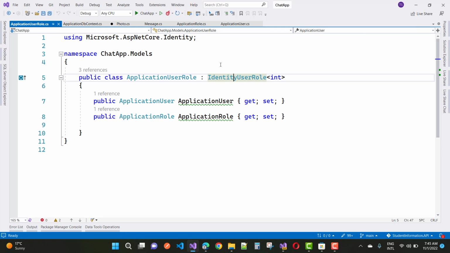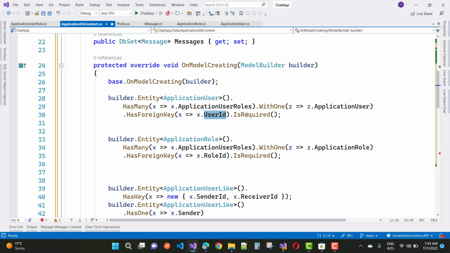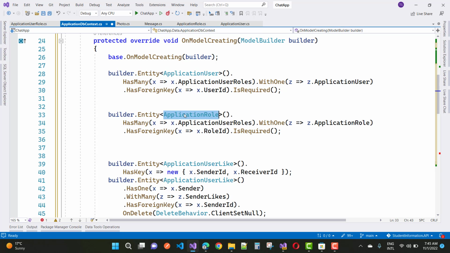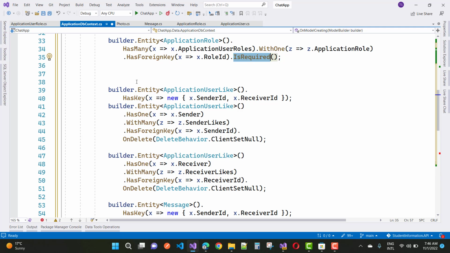So in the application DB context class, here we have a user ID, and the next one is application role. It has many application user roles with one application role, and has a foreign key, that is role ID, is required. The next one is the application user like, and has a key, that sender ID, and the receiver ID is the foreign key in the table.